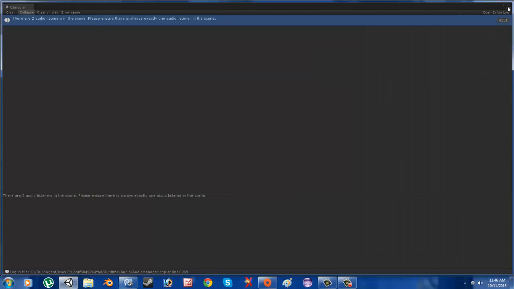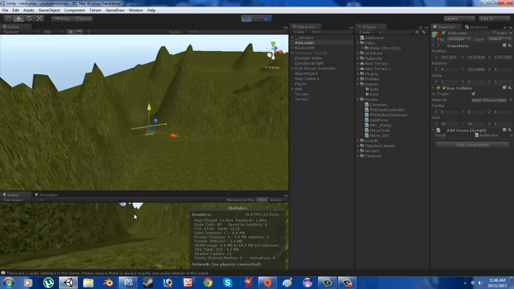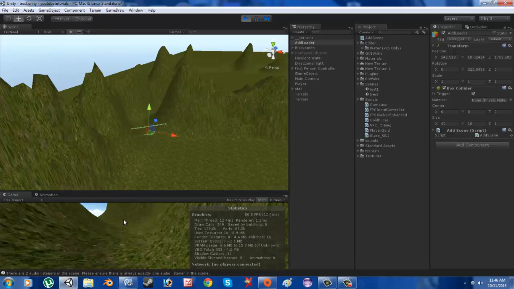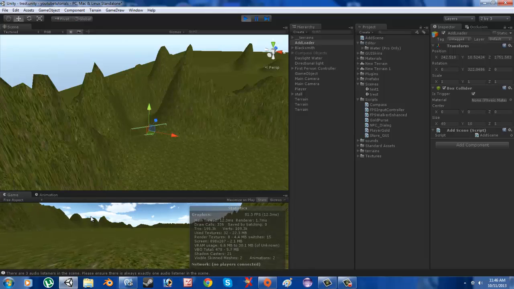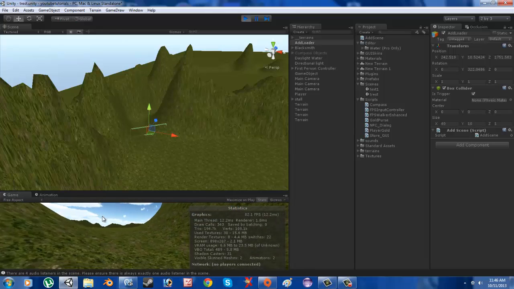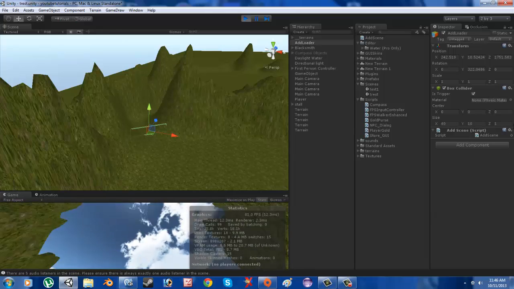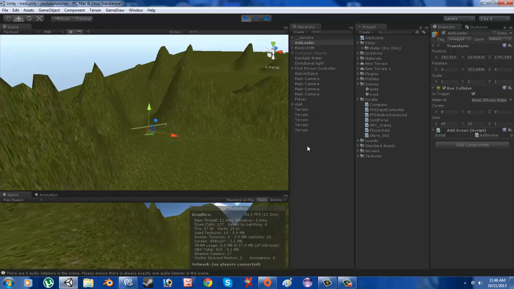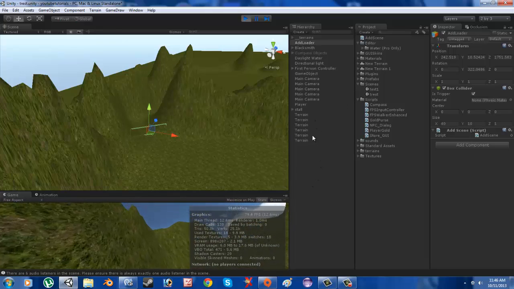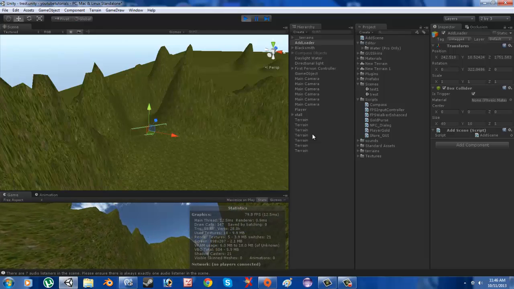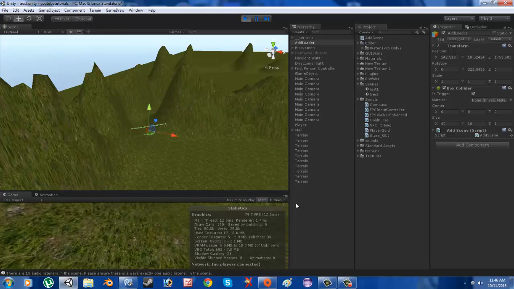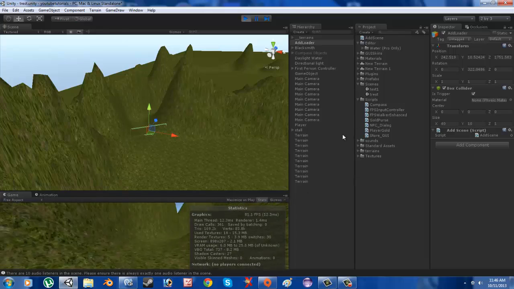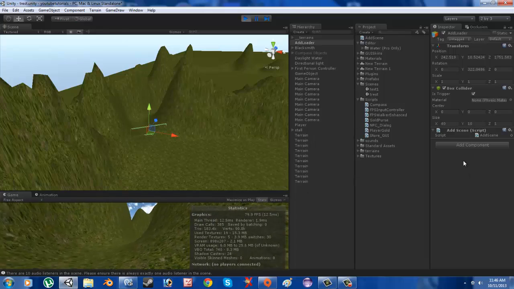Because essentially what it does is it just adds whatever's in the other scene, camera, blah blah blah, into that scene. So every time I walk past, it's basically just doubling everything that I've got. You can see it up here. So as I walk past, I've got all these main cameras appearing and disappearing. An easy fix.